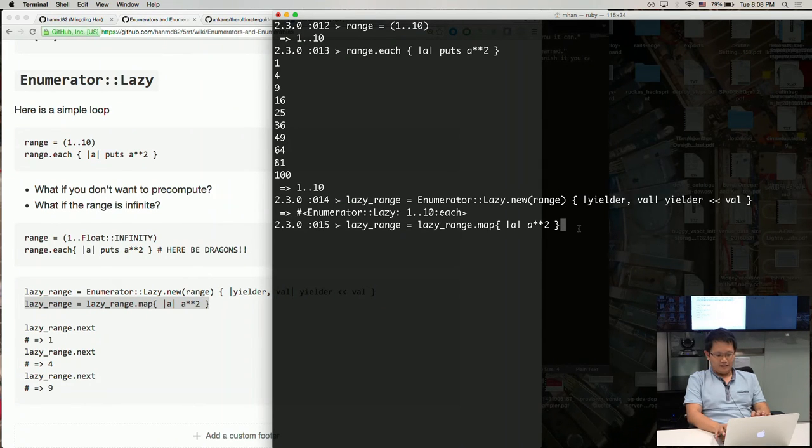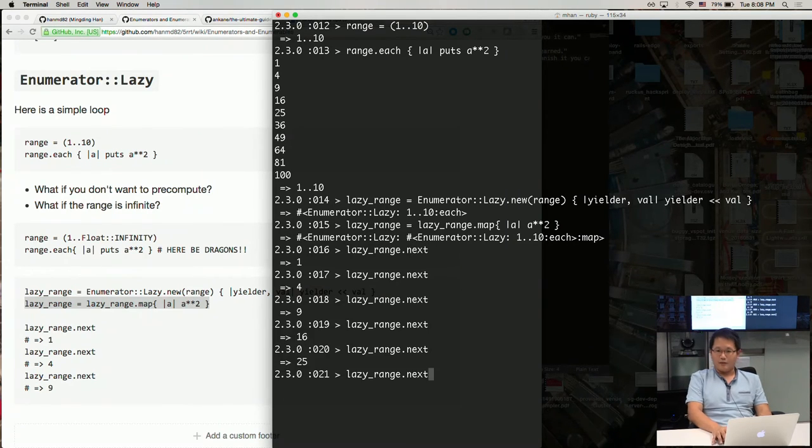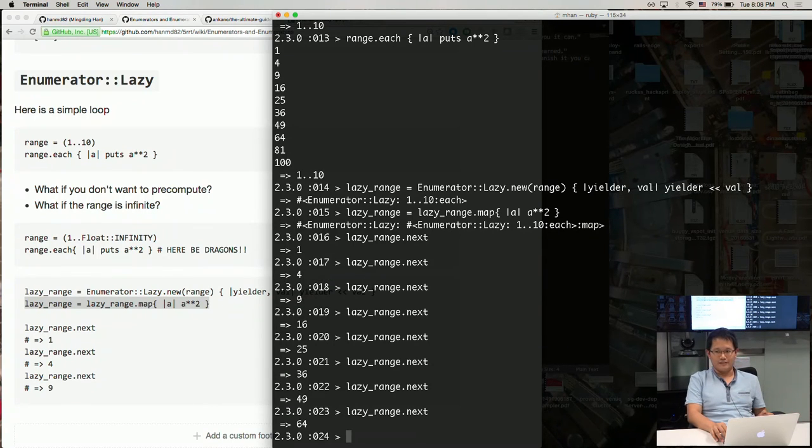And this is the method that you want to evaluate on. So the effect is actually like this. Just give me the next value in the range only when I ask for it. So it's lazy evaluation so that you don't have to count to infinity and it's only when your application wants to get the next item. In a way, this is similar to detect, but this is really lazy evaluation.